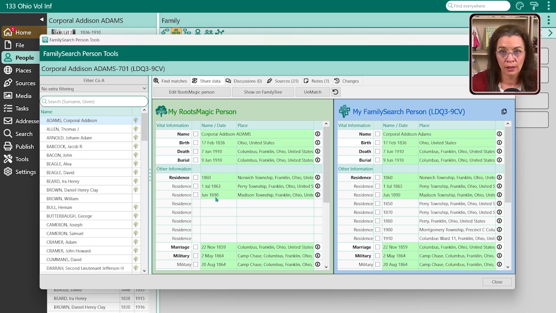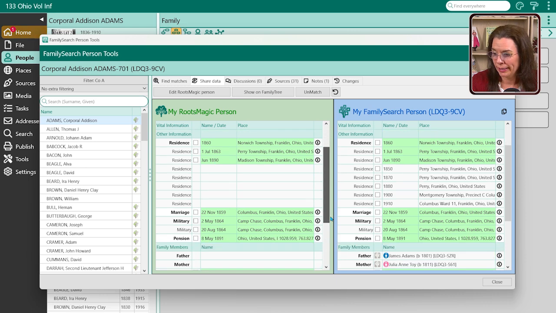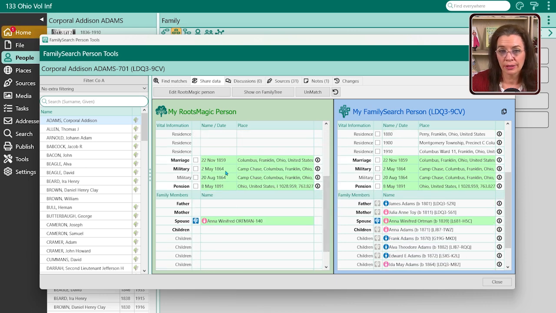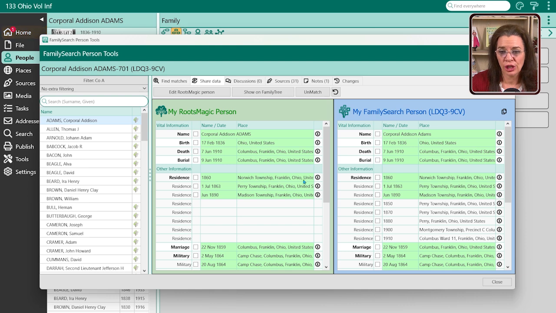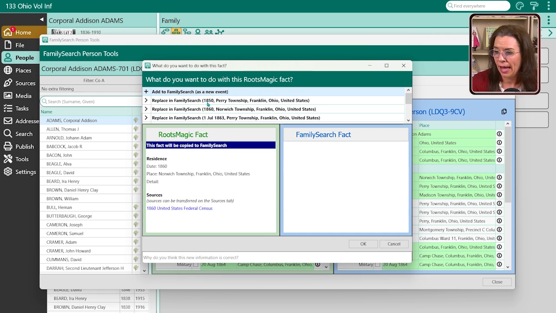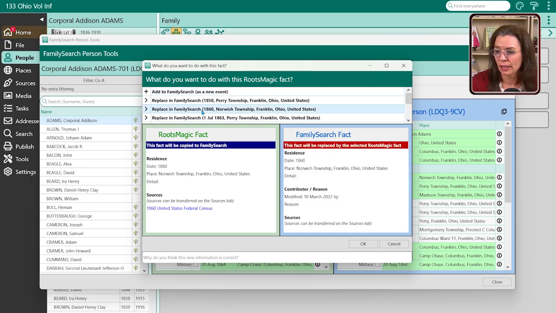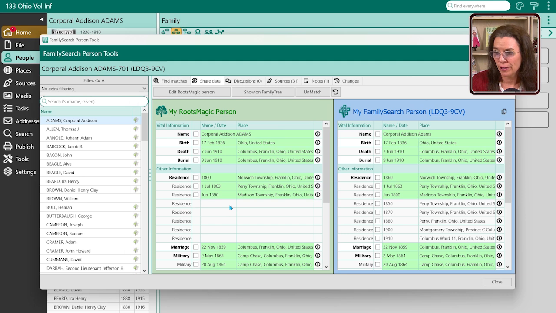I had the 3 residents, sometimes 4, that were pertinent: the 1860 census, the 1863 draft record, the 1890 census records if people were in it, marriage information, military mustering in and being discharged, the pension file, and the relative if I found that. I would do my best to share information back and forth. So let's say for a moment this information was incorrect. I could then go and say, hey, I want to update the 1860 entry that's on FamilySearch, but then I would need to do a reason statement, and then I could go through and finish that all up.